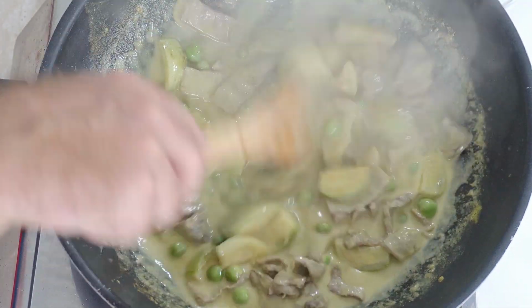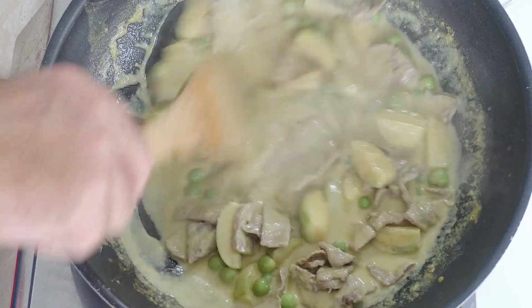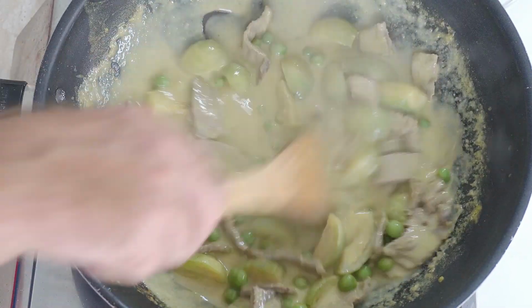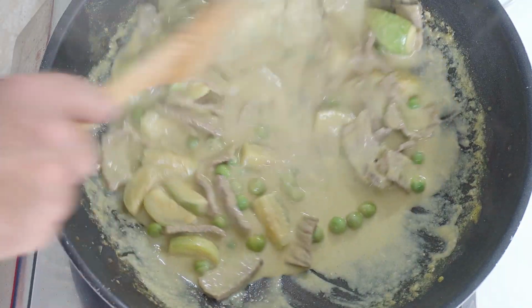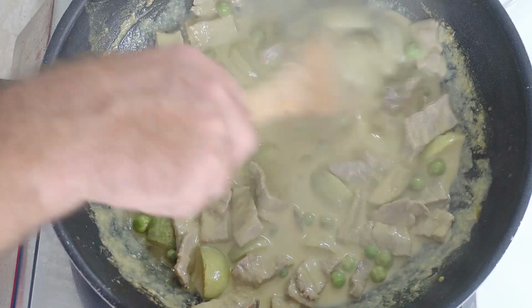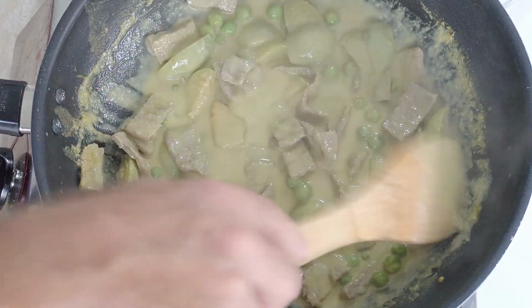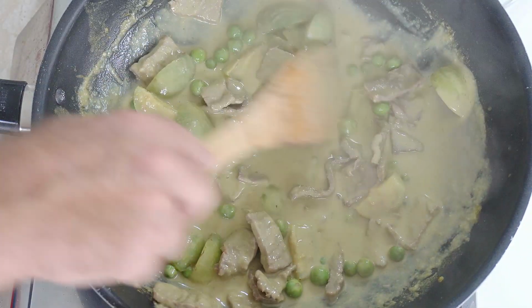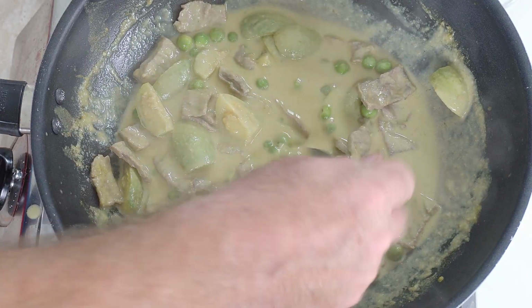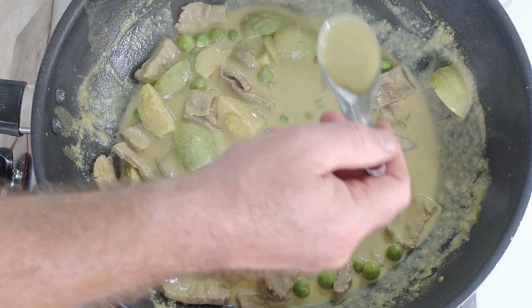Because don't forget, a green curry, we ought to balance it out. A green curry is fairly sweet with that little bit of underlying saltiness in there. But we don't need it too salty. Now we don't want to go too long because the eggplant will actually go soggy. And we don't want soggy eggplant. So let's give that another taste. See what that's like.